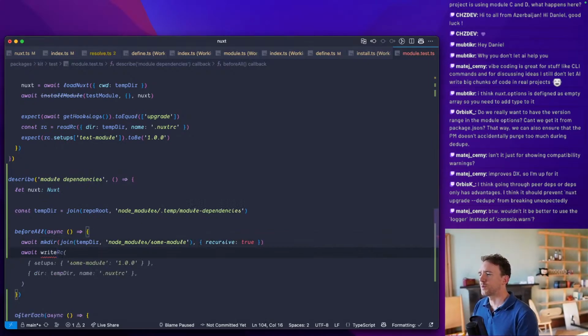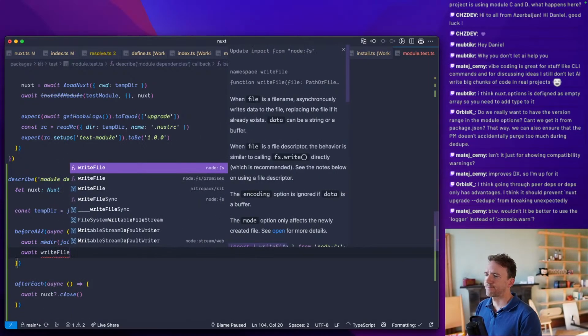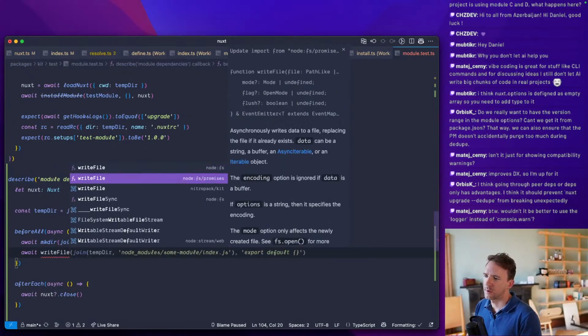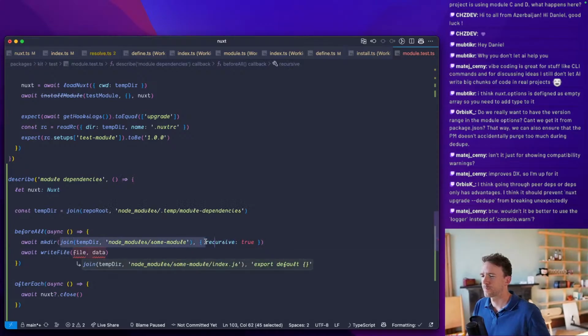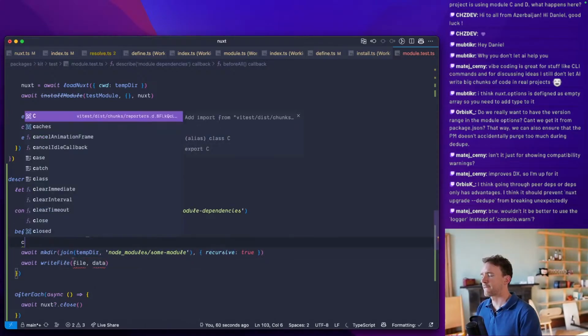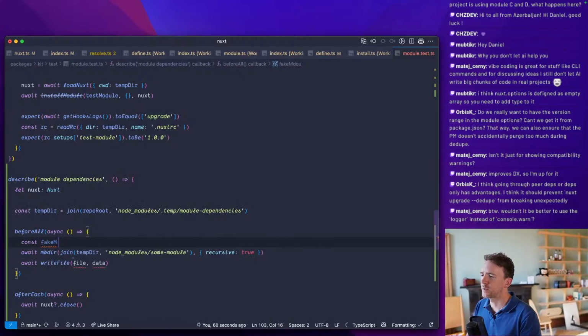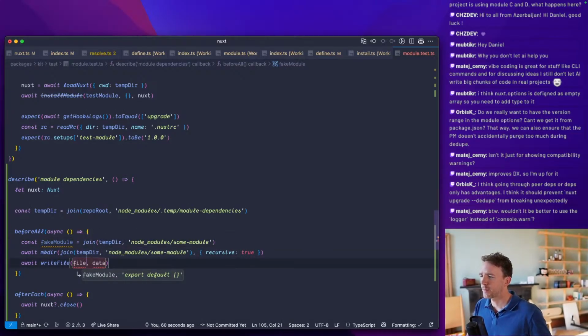And we're going to write file. This feels wrong. Someone come and fix this, okay? Please. I would very much like you to fix this.